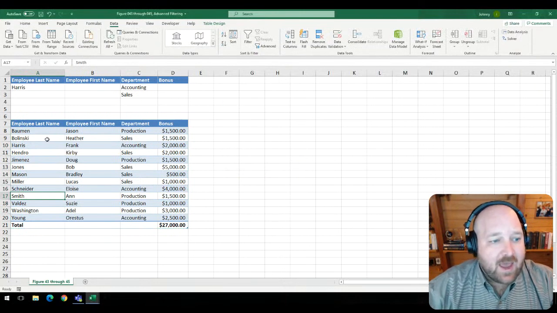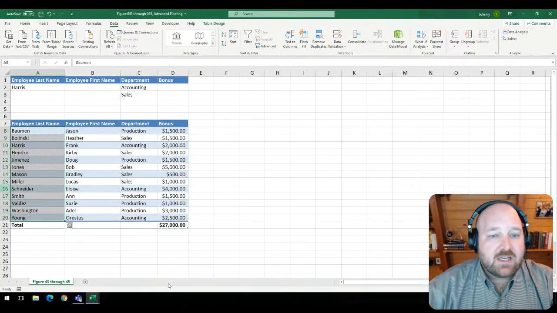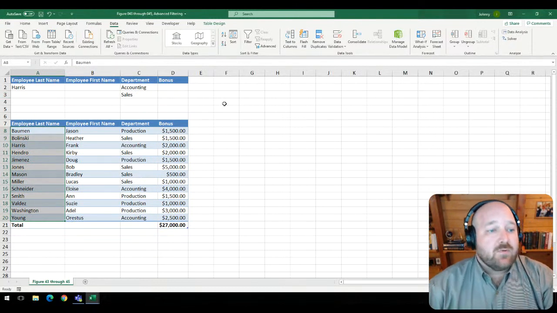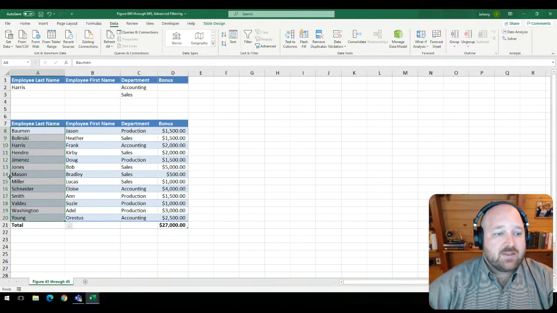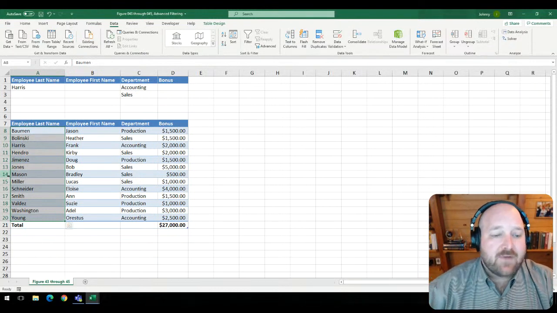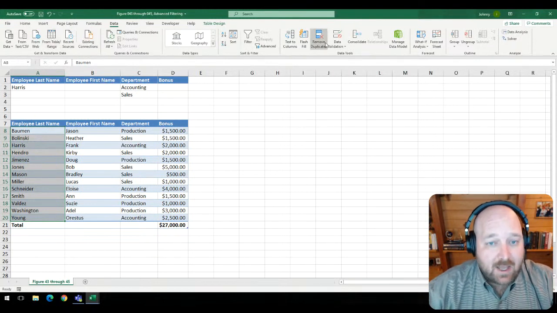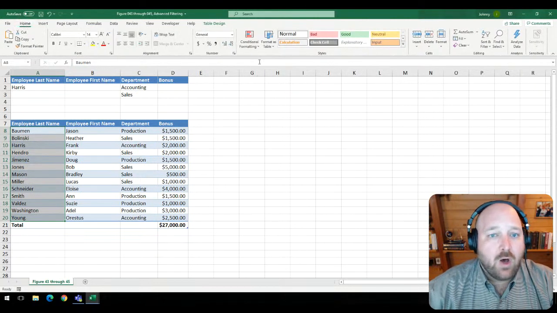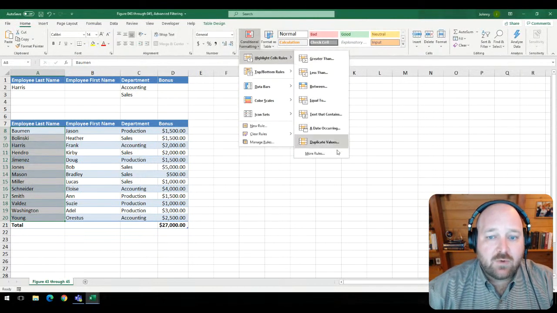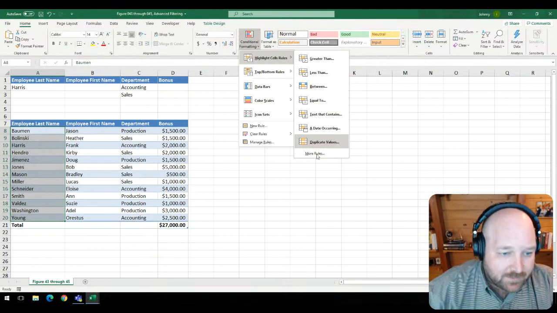Here's a quick way, like if you had a listing of, let's say, for example, your employee last names, and let's say you just wanted to get a unique listing of those last names somewhere else. Well, there's lots of ways of removing duplicates, lots of ways of removing unneeded values. I can think of two off the top of my head. You can come on over here to our remove duplicates, which is right next to the sorting and filtering, if you want to just remove them. Or you could, for example, come on over here to our home and use conditional formatting, highlight cell rules, and you could use duplicate values that way.